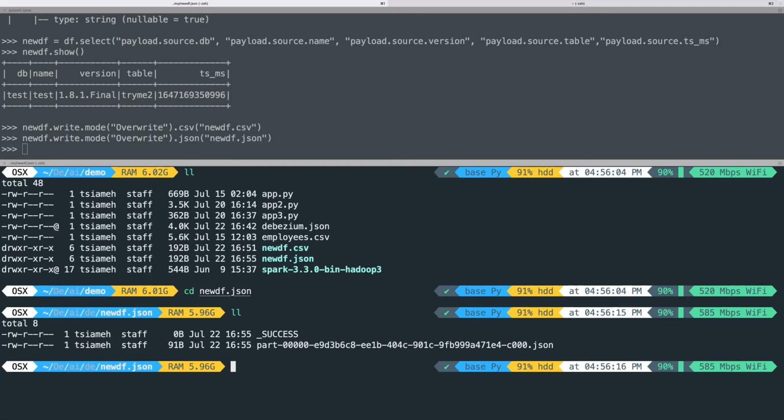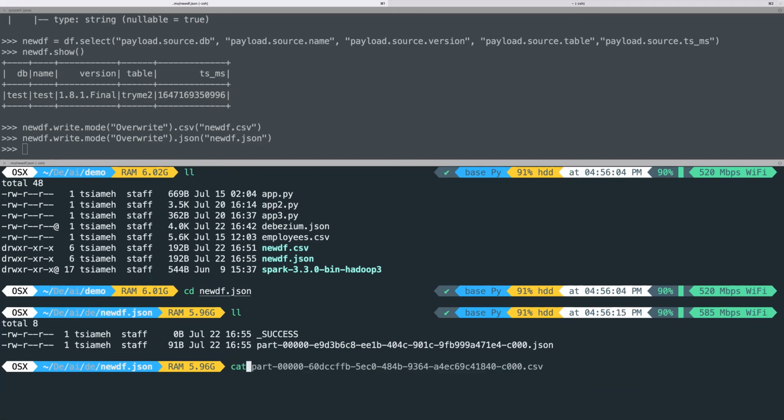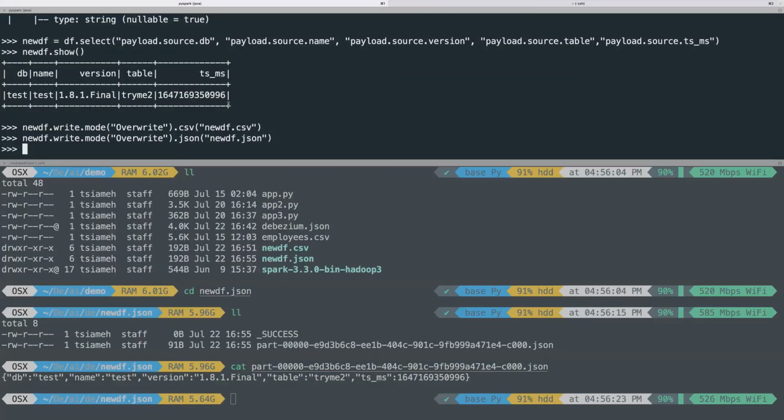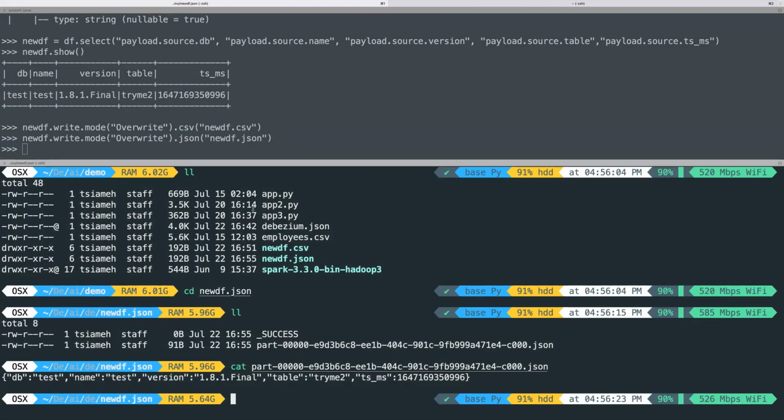And then we can cat the part file as JSON. And then you see you have the values as key value pairs. Okay, so this is how you can read a nested complex JSON file using Apache Spark.